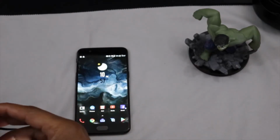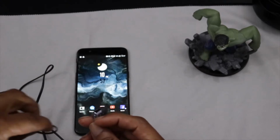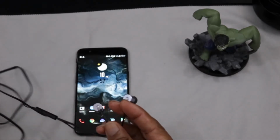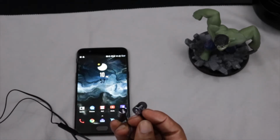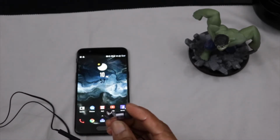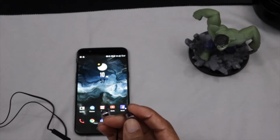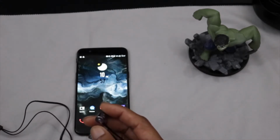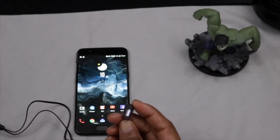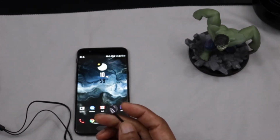I did buy some headphones from OnePlus. These Bullet headphones came with the package that I ordered with a case, the phone, and this. I really like these headphones. They're pretty good. They've got great bass, mids. I'm not an audiophile, but if you like music with heavy beats, drums, you won't be disappointed with this. It has a very nice acoustic sound.